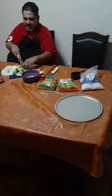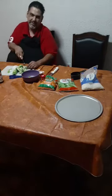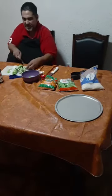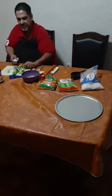They're going to be like, wow, look at this. Wow, look at that. It looks so good. Who taught you how to make this? Gaby and Roger. It's super, super easy. So I think that it's going to take us longer to talk about it than what it actually is to cook it.